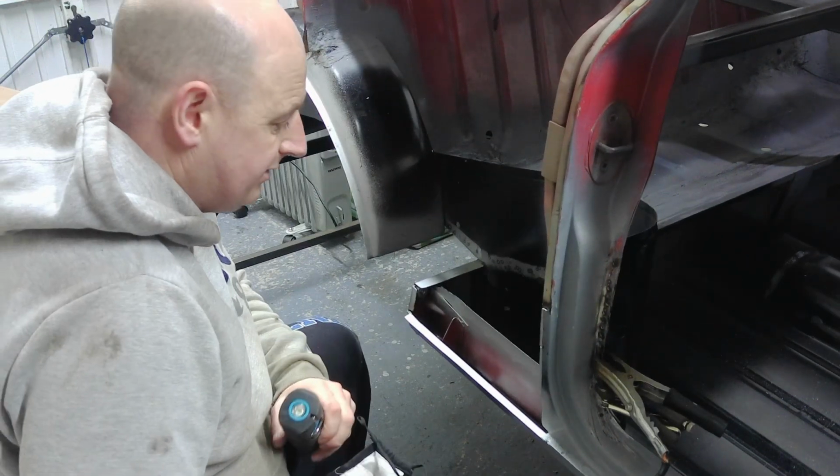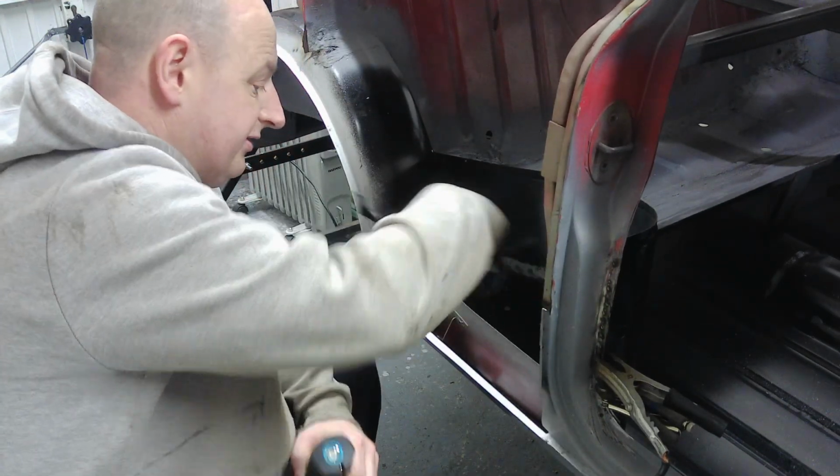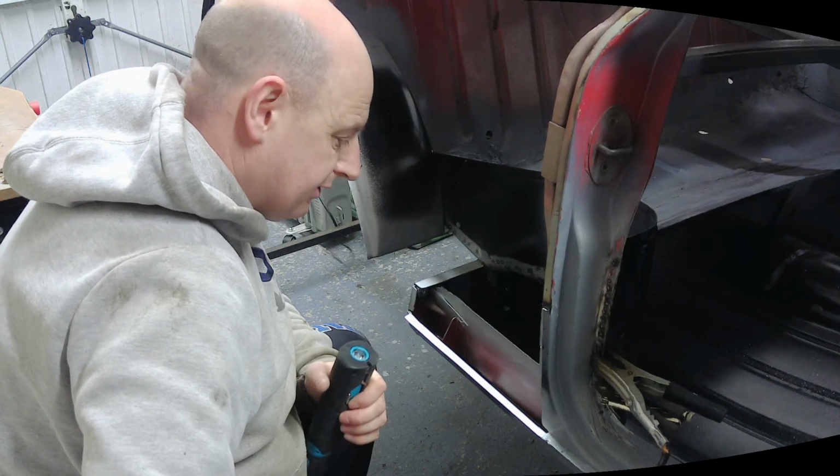Right, plug welding time, and I'm going to start with inside the companion bin because it's my favourite bit.